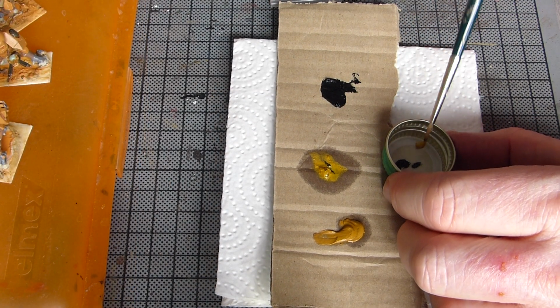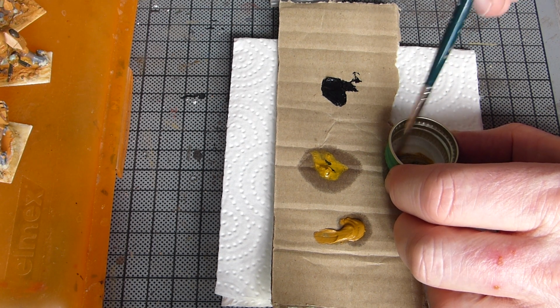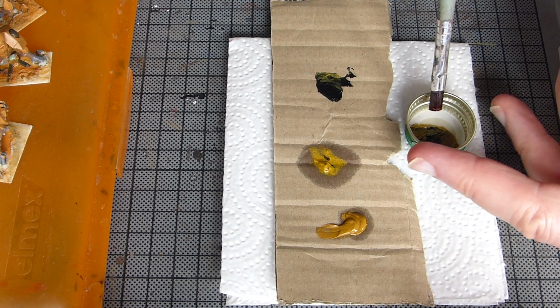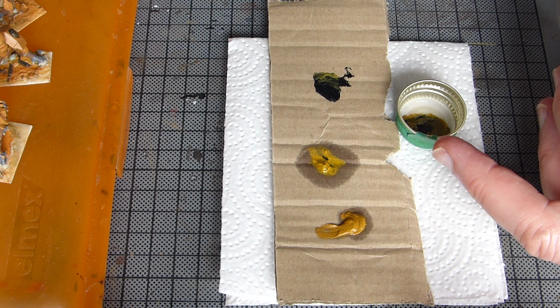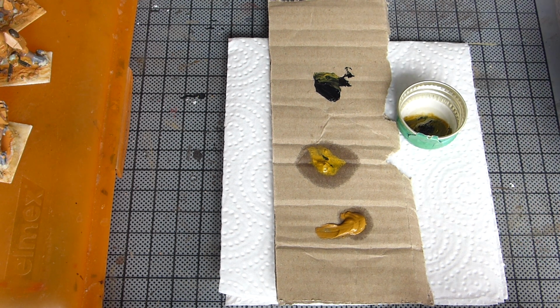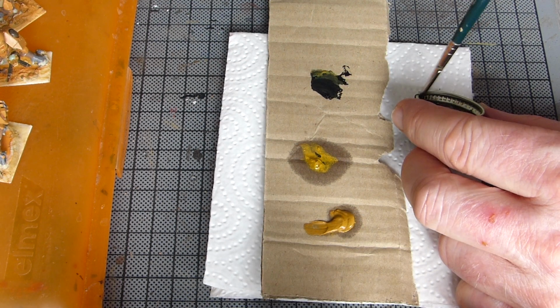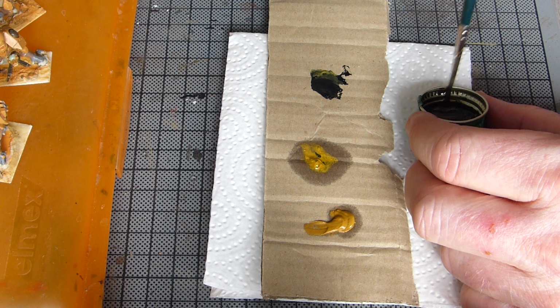The paint sat on cardboard for 30 minutes or so, and now we're ready to mix our own wash from black and ochre. The resulting mixture is a very dark olive drab, which will go very well with the beige red Tau uniform color. In the meantime, the miniatures have been protected with satin varnish to make sure that the oil wash cannot stain the paint.